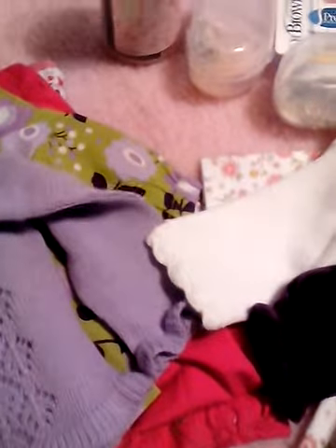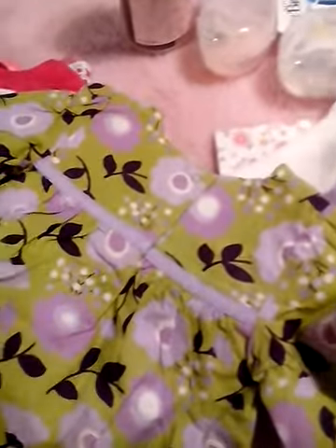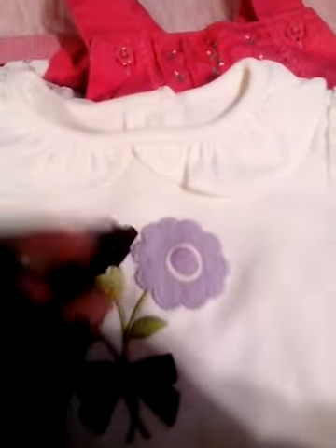Here's another sweater to mix and match with - it has purple buttons on it and is three to six months, so this should fit really well. Look at the ruffles on the neck - that's really cute. I got this shirt because it looks really cute with jeans, with a little button on it, also three to six months. And these are gorgeous - this flower lifts up and it is a long-sleeve onesie with two buttons in the back.